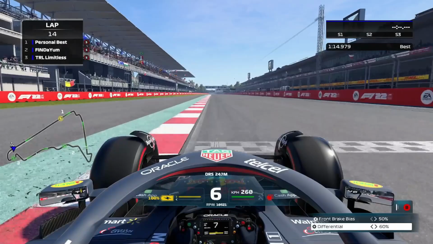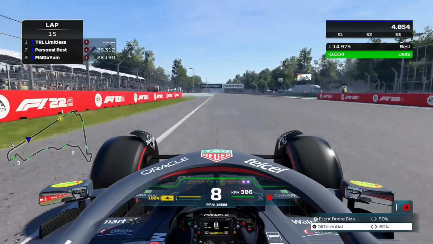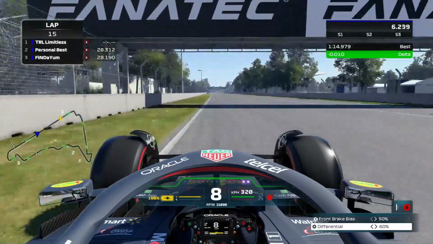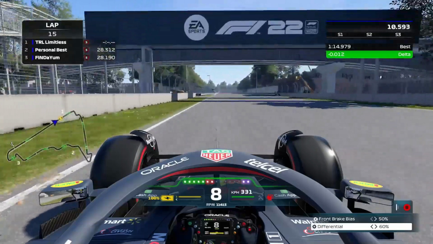Now let's break it down. So at the start-finish line, obviously you've got this absolutely huge straight going to here, so it gives you plenty of time to think about your braking zone or braking point into turn 1.